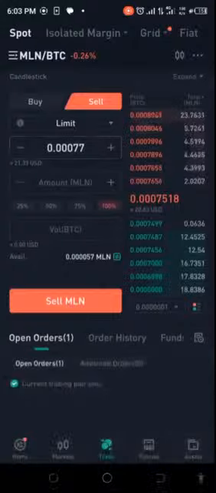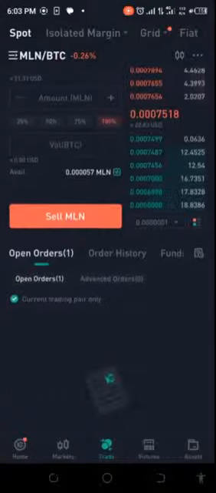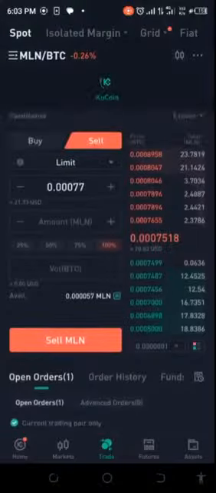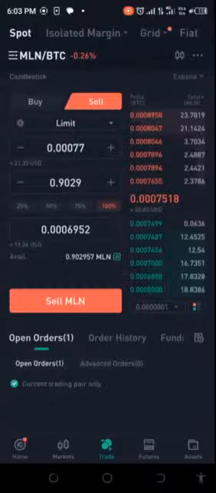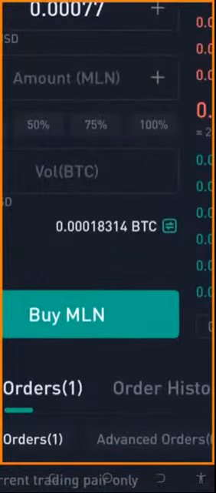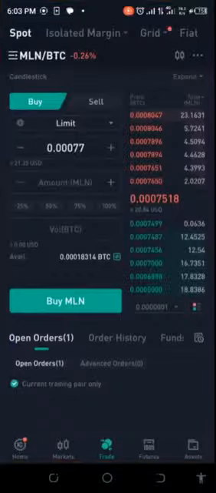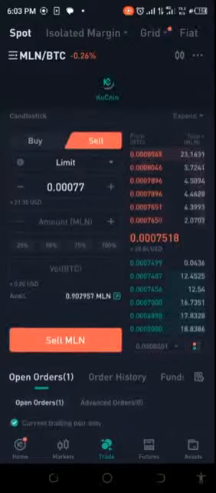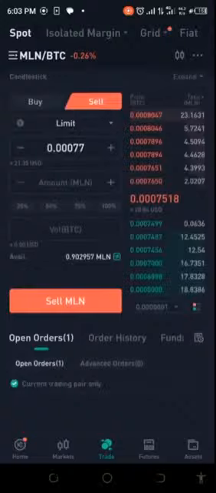Wait a second. Did I just sell all of that? It looks like I just got all my MLN sold. What am I saying? I'm a bit confused. Let me check this out. What's going on here? Have I sold all my MLN? Let me go ahead and check. It seems like I actually got it sold. My MLN. Okay, now I get it. I had already sold part of it. Oh no.